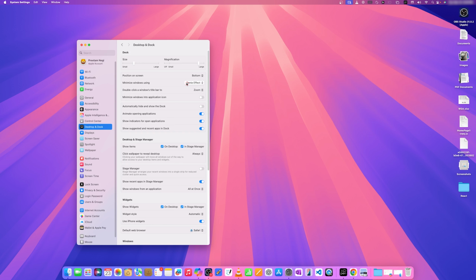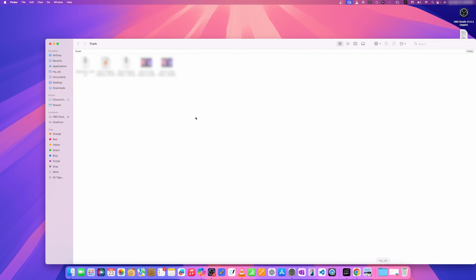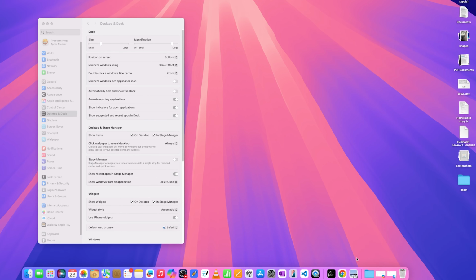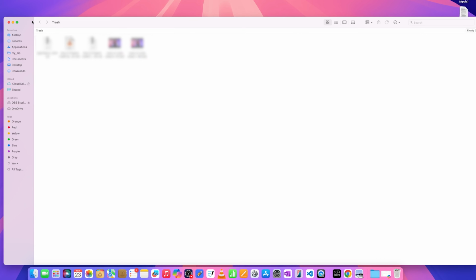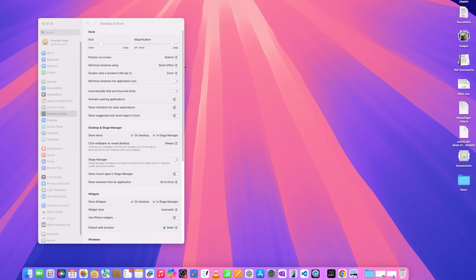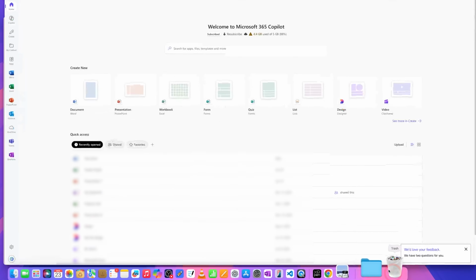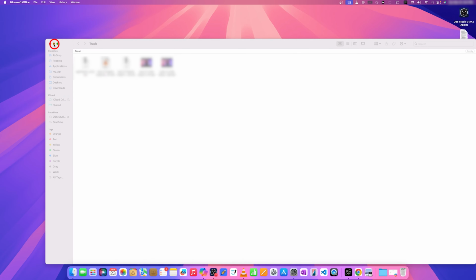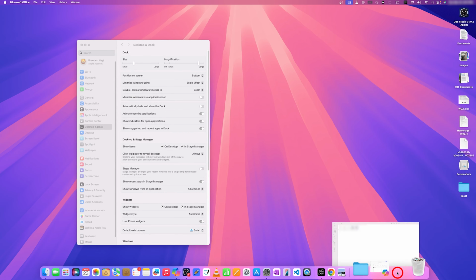Now let's talk about the minimizing effect. This is more of an animation. Whenever we open or minimize something from our dock, it opens and closes with a nice animation. Let's say you do not like this particular one or you want another kind of animation, then I would say there are only two. If you do not like the genie effect, you can go with the scale effect, which you will also find in other versions or other operating systems available in the market. For example, even Windows minimizes and maximizes like this.